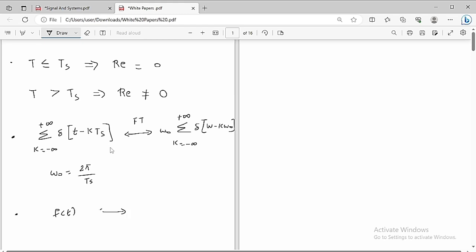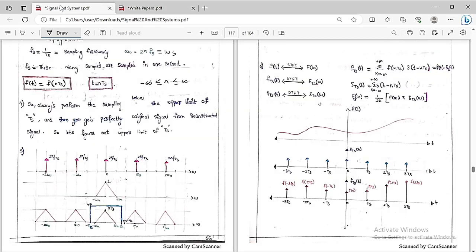And I am going to take the Fourier transform of the signal, so I am going to get f of omega. I have drawn some picture like this, having a peak, which is like a triangular waveform in the frequency domain. The maximum frequency possessed by the signal is omega m, so this is minus omega m to plus omega m. So you can see this is some signal f of t which has the maximum frequency omega m.